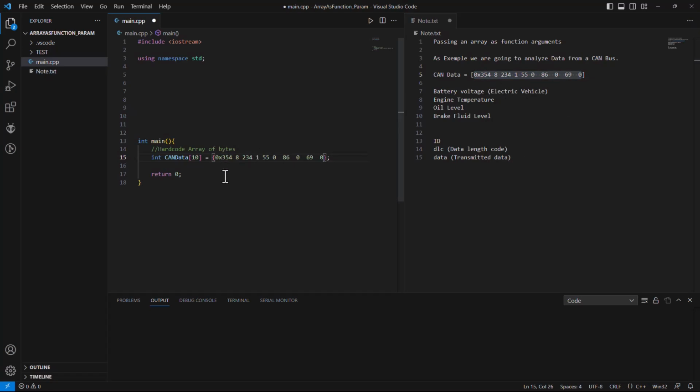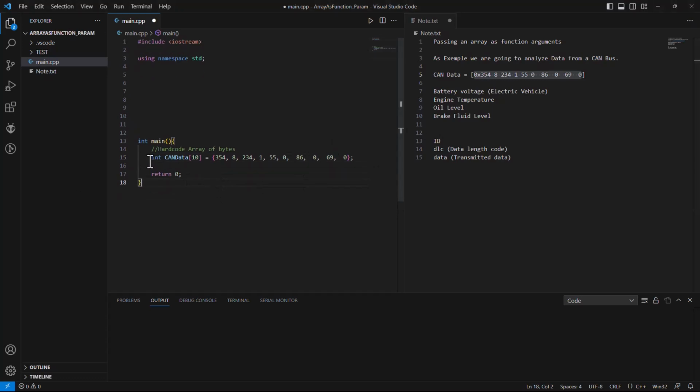I have to get rid of the 0x because we are hard coding it as decimal values of type integer. We know the CAN bus sends them as bytes, and that is what we have to process. So now I've got my array of bytes of size 10.